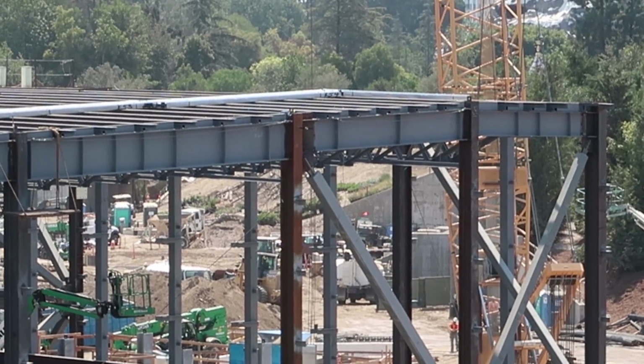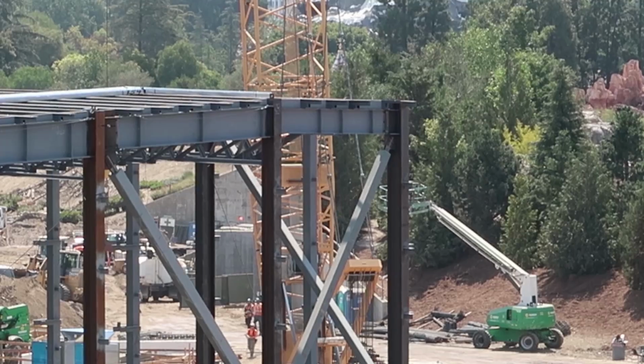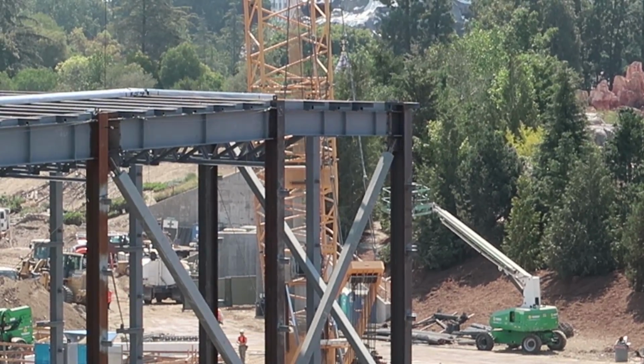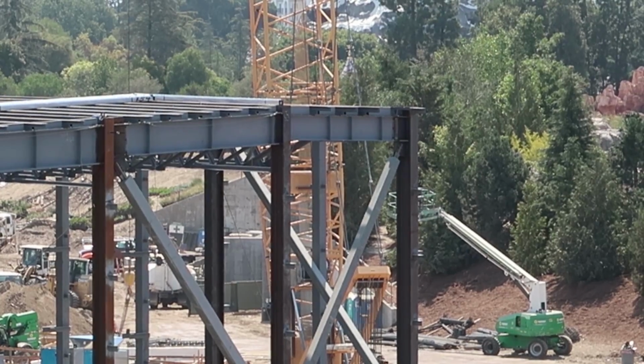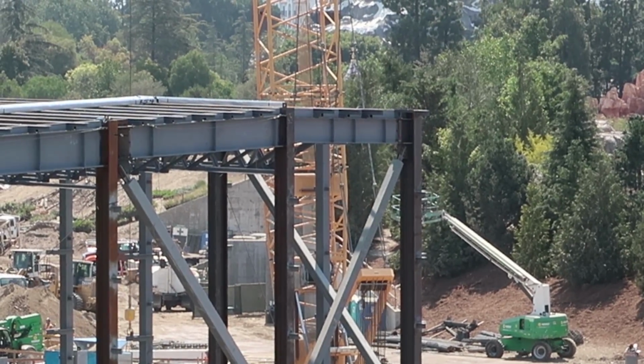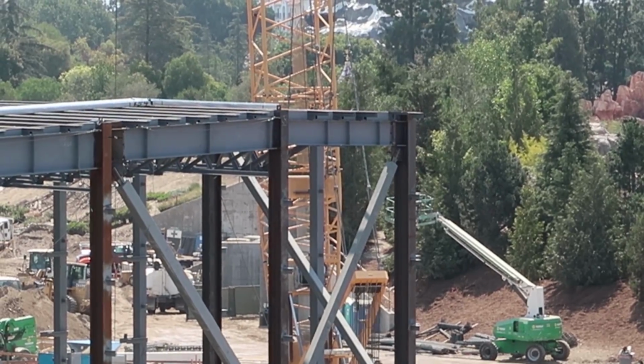I wonder if they're going to open up, do you guys know, not the entrance from Frontierland and Fantasyland, but will they at least open it up to the entrance? Because that wood wall right there is really big, and it'd be nice to be able to see a little more detailed work when you're walking along Big Thunder Trail. I think that would be really cool.